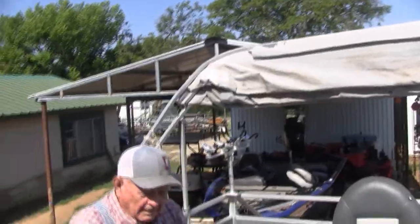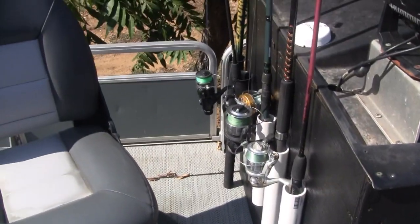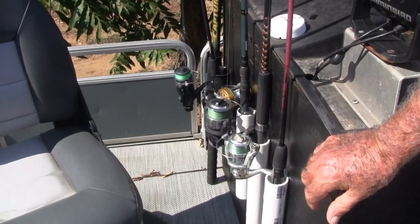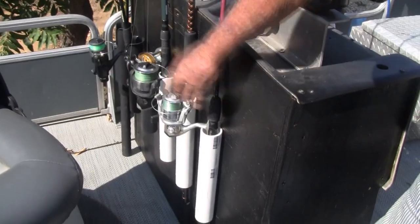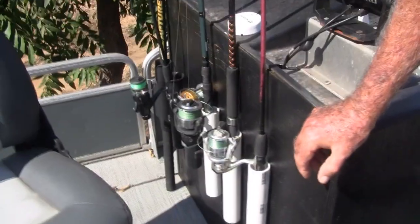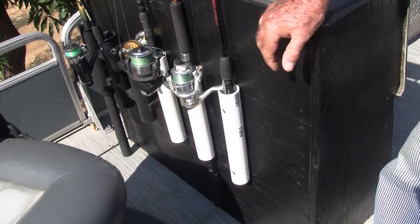But I like this vinyl floor rather than carpet. That way, if you get it nasty, you go to the car wash and you wash it. We haven't painted the fencing yet. We'll do that later on when we decide if this is the boat we want to fish in. I did put some rod holders here on it. This was a set that came out of the old pontoon that was on here. So I left them on there, and then I took some PVC and made 3 more right along there to hold them.